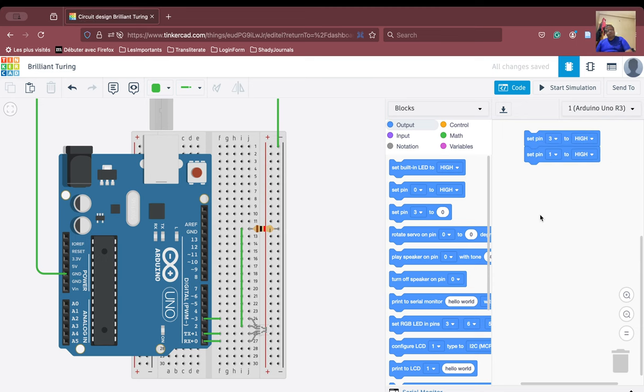We just do that and we run the simulation. As soon as we run the simulation, what happens? We do not get the blue color. We neither get the red color. So why is this happening? It is because we did not switch off the red color. We have to first switch on the red color, wait for some time, then switch off the red color, then turn on the blue color, wait for some time, then turn off the blue color.